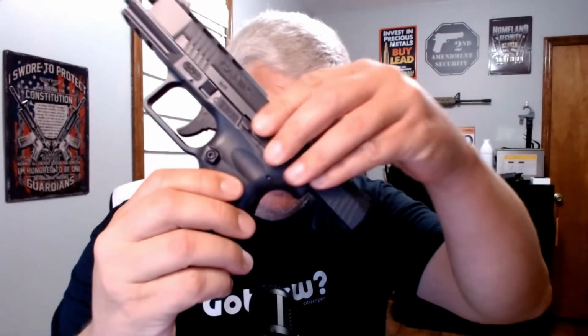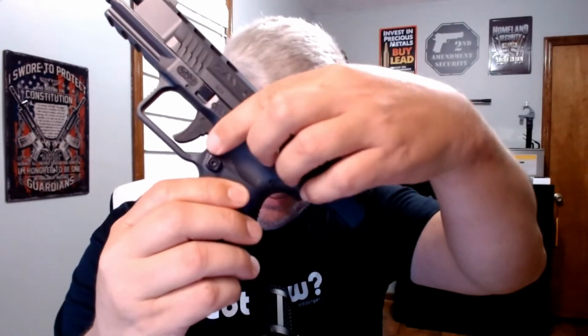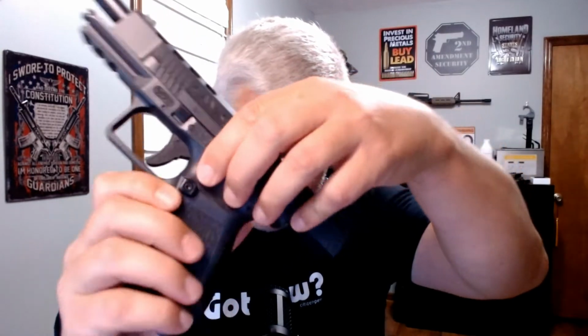And that was just me at the range getting a few shots off. I have some more footage I'll show you here in a second, but I wanted to go over kind of the features that I like about this. So there is the mag release right there. And like I said, you can put various thicknesses on it. So it comes out, you know, various amounts.